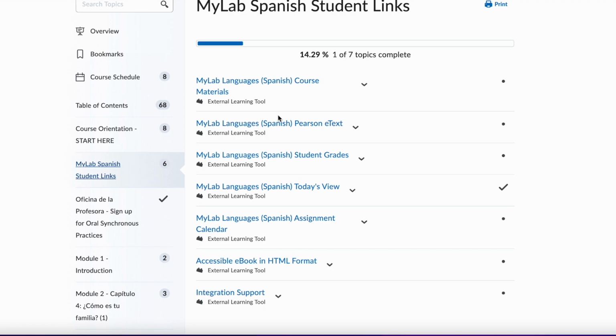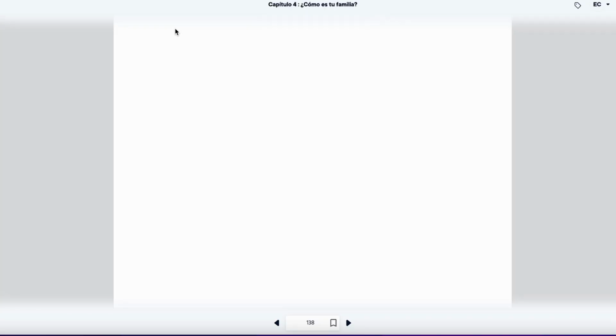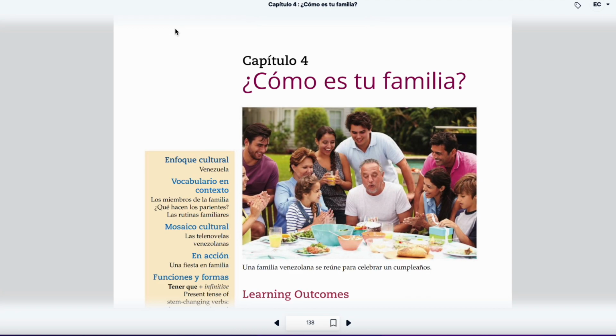For example, some students are saying that they click on the e-text. Hopefully it will pop up. The moment you have access to the ebook, that means you're doing it right. You have access to Day 1 and access to the material.